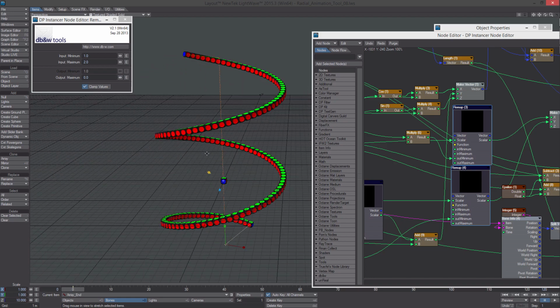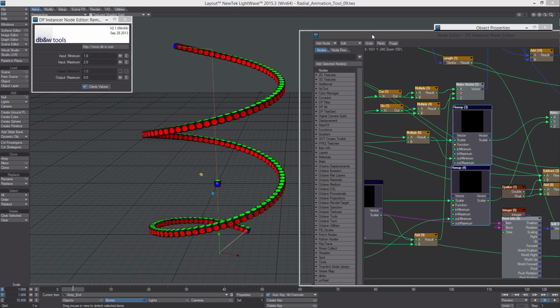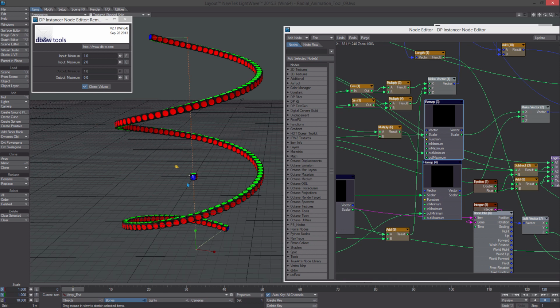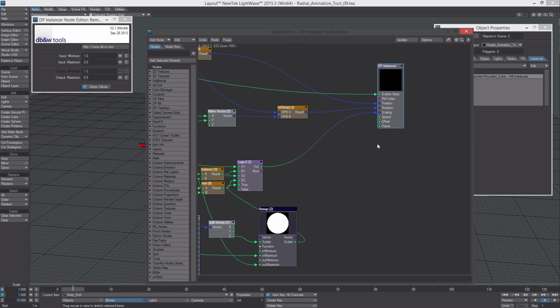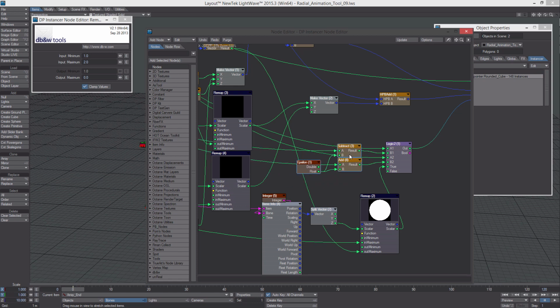So now the last thing to set up here are these animation controls. Okay, so the last thing we have to set up with this is the animation offset controls. Meaning that if we animate this base instance, we want to be able to offset it and randomize it and shift the animation per instance on here. And to do that, we already have pretty much everything set up. So I'm going to do this and then I'm going to clean everything up. I'll speed it up when I clean it up.